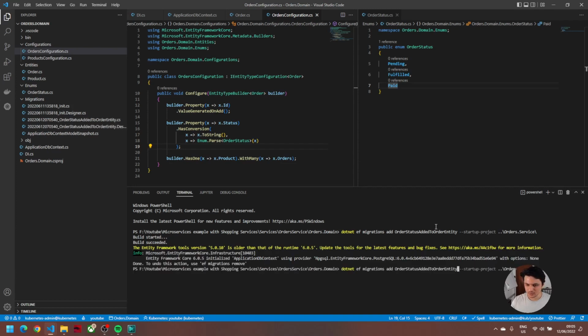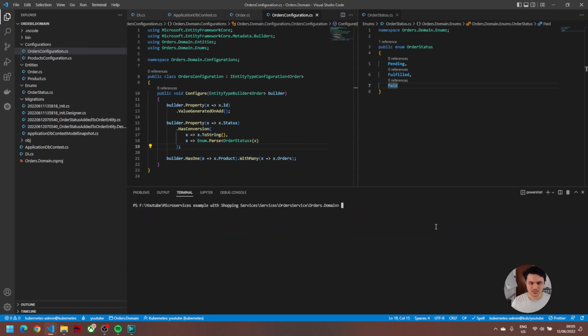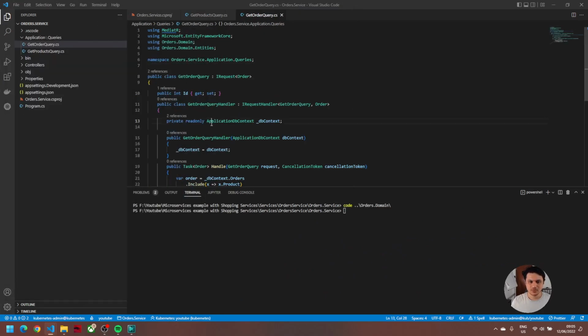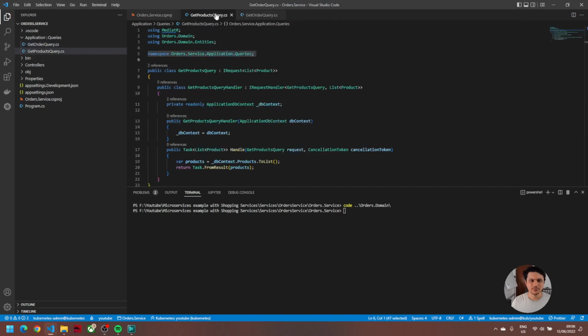And now we are going to apply the migration. dotnet database update. That's it. So now here we also have the status, but for now it doesn't matter.